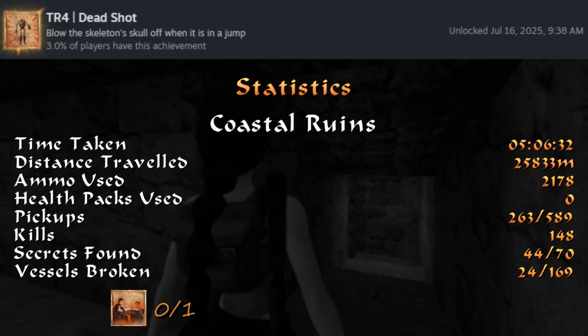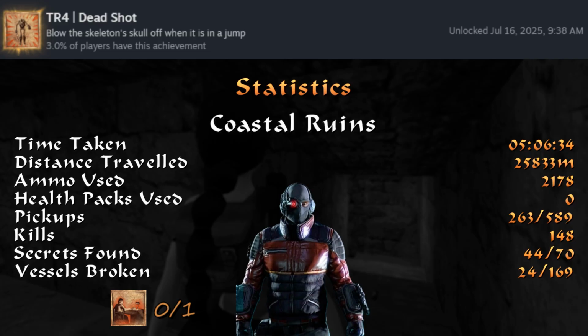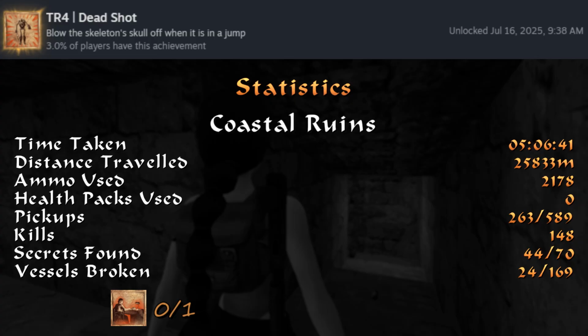But we're gonna have to blow off the head of one of these guys whilst they're jumping, and this to me, my friends, is the hardest achievement in the entire game. It actually took me somewhere between 50 to 70 tries the first time I tried to do it on PlayStation 4. We'll see if I have a better strategy nowadays.